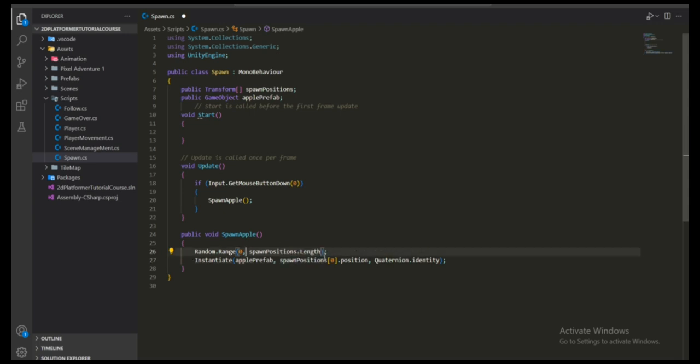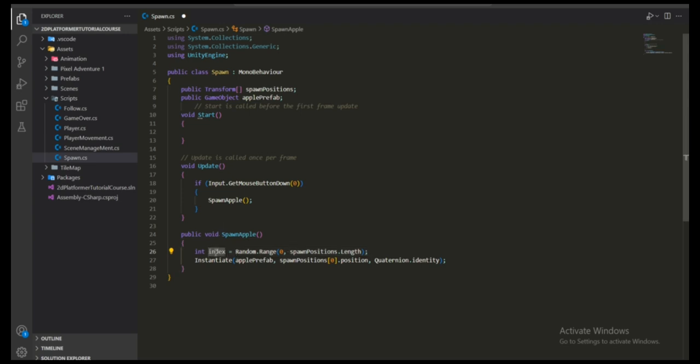Let's store whatever the Random.Range function returns into a variable. Let's call it index, equal to this. Whatever we get, we are storing into this index.